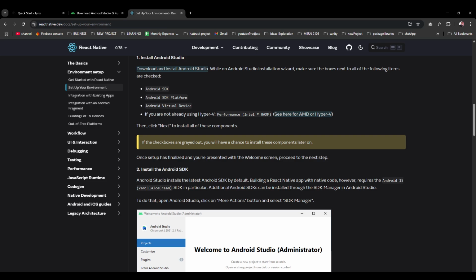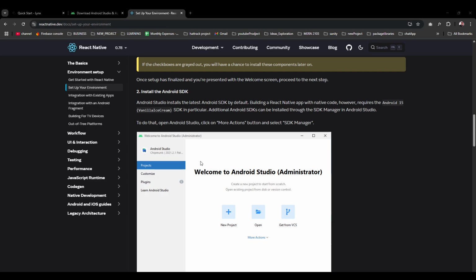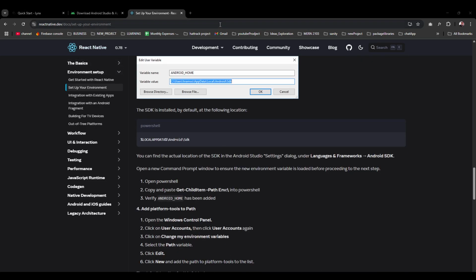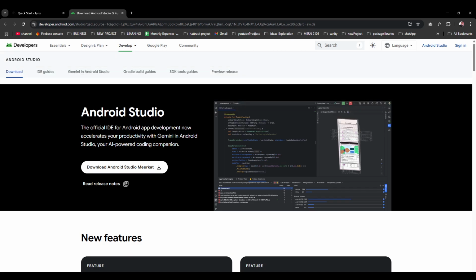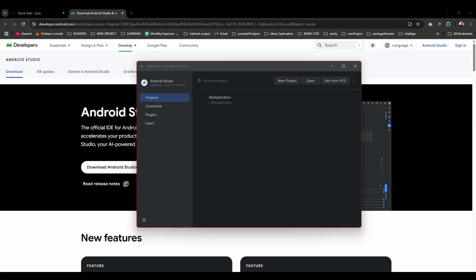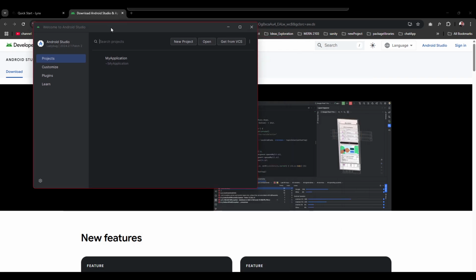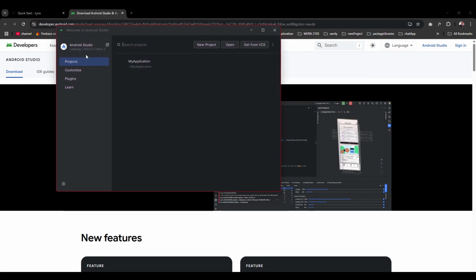That's the same procedure. So first you need to download and install whatever is the latest one, and after doing that, I'm going to show the simple steps you can follow. Now you see I have my Android Studio right here, which is installed and working fine so far. I'm using the Ladybug. You can use the latest one.